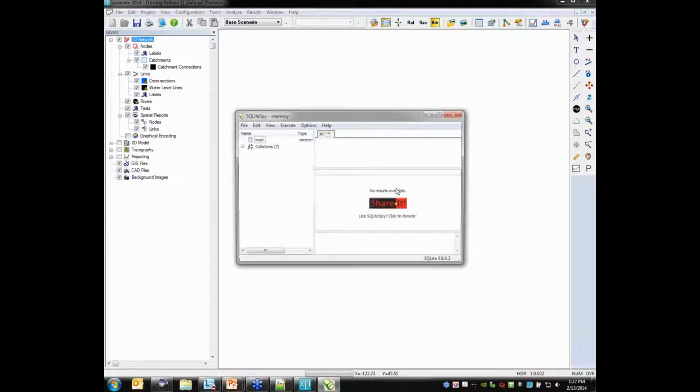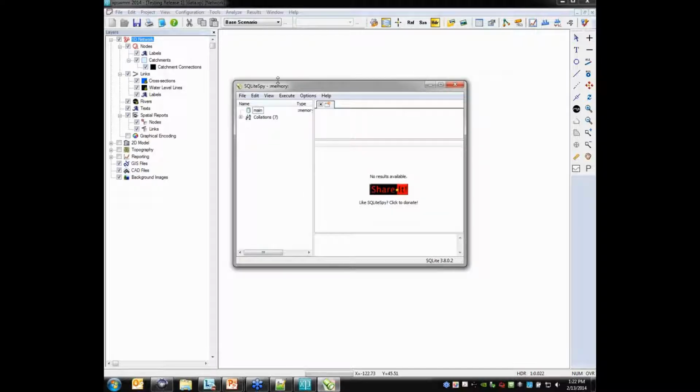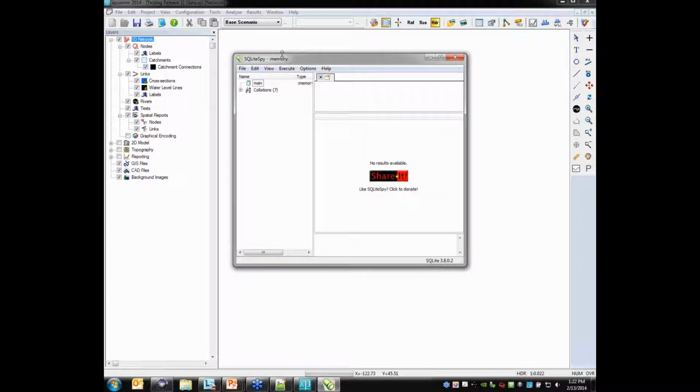This one is called SQLite Spy. There are many different ones. SQLite is an open source embedded database that last I looked had several 100 million installations. If you have an Android or iOS phone, you have SQLite databases in your phone. They're also really nice to be able to use to put data back and forth, not only from a mobile device, but also into more server-style systems like a Postgre or even a SQL Server.